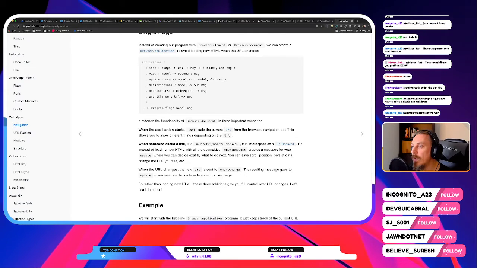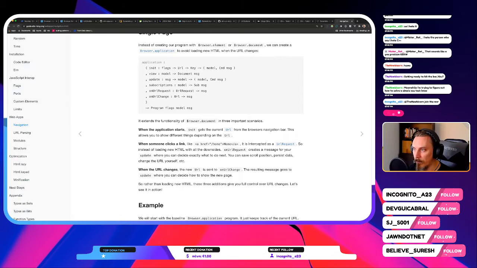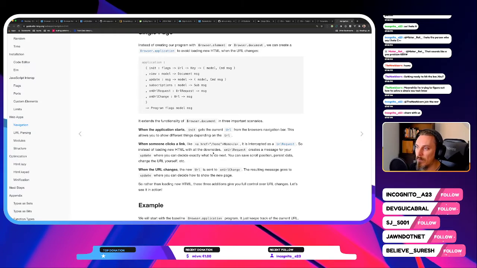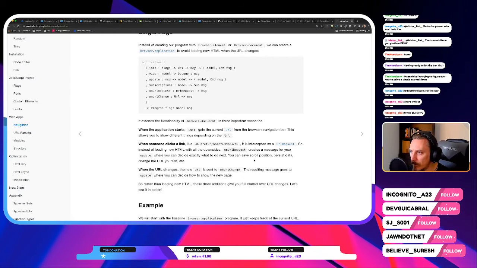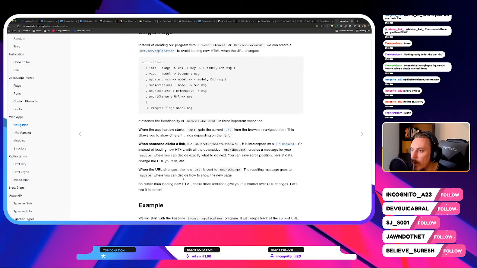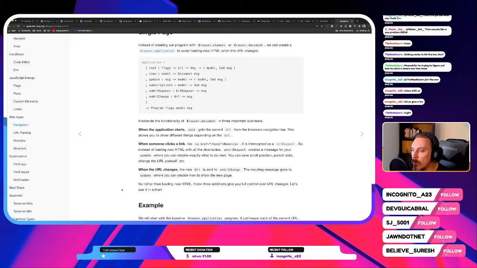So instead of loading, it just forwards basically, or it gets intercepted by the Elm program, so this application thing. Okay. When the URL changes, the new URL is sent to onUrlChange, and the resulting message goes to update, where you can decide how to show the new page. Yeah, okay.